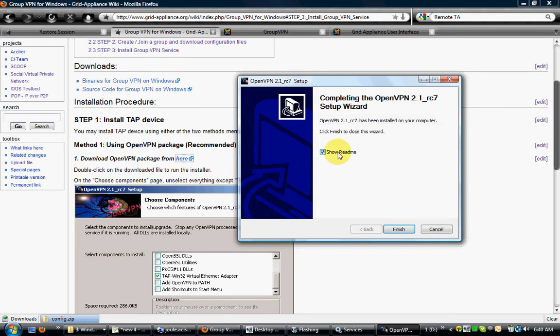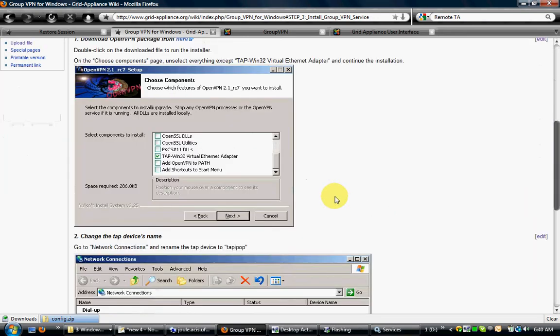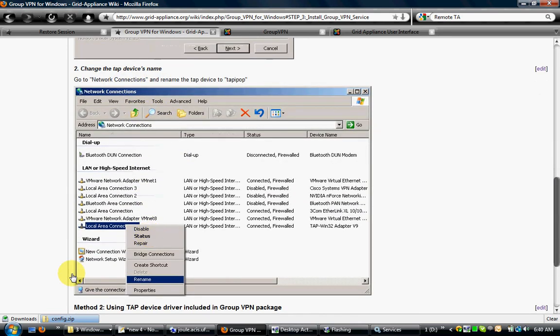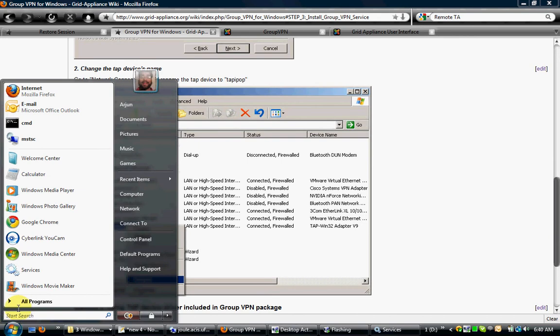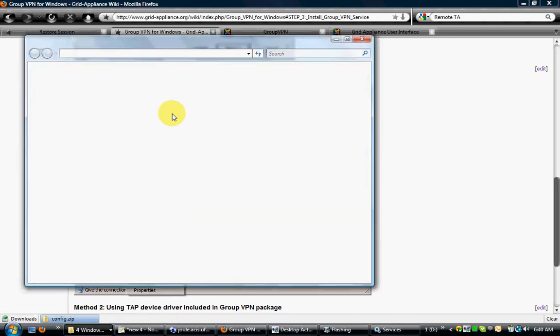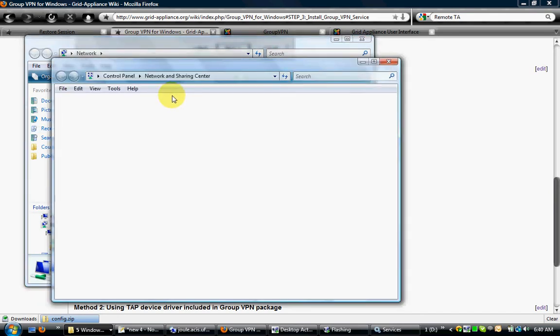Now the second step is to change the tap device's name. For that, go to networks. From here, go to network and sharing center. In network and sharing center, click on manage network connections.